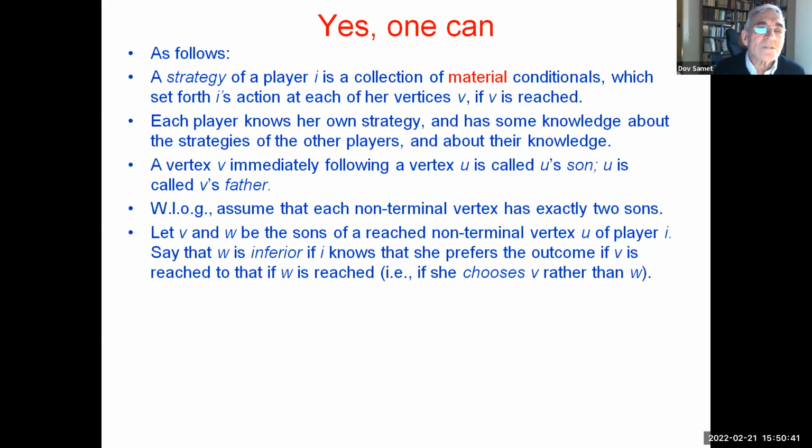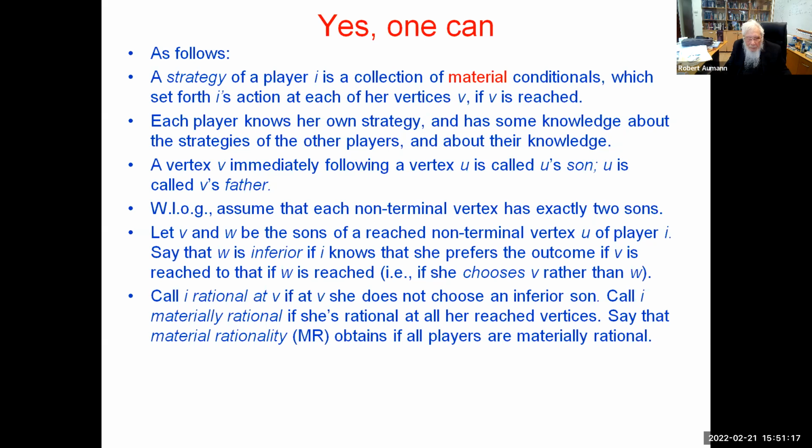Okay. Can I just ask in one example? In your example where Anne could move down or across, and then Bob, we'll do an analysis of that example. It's in 2 slides. So we are going to analyze that very example. Now let V and W be the sons of a reached node.